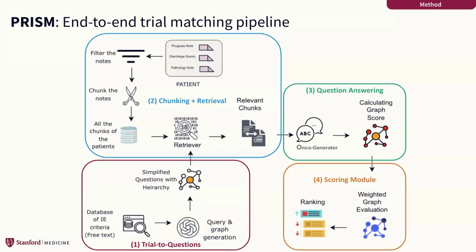And so that's just something to be aware of. There's 2 formulations they're looking at, patient to many trials or trial to many patients. And I'll talk about that in a second. And then just to highlight, where's the LLM magic? They use GPT 3.5 for this initial step. They use OpenAI's ADA embeddings for this step. And then they use their fine-tuned model, OncoLLM, or any of the open source models they test for this final step.